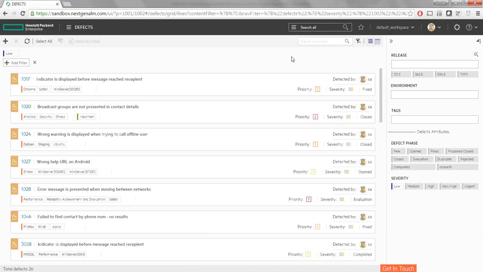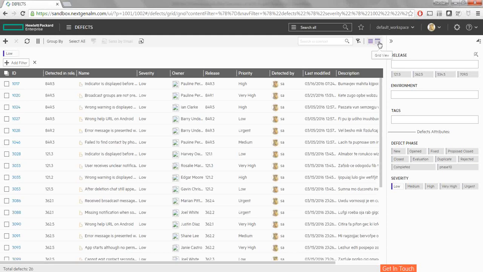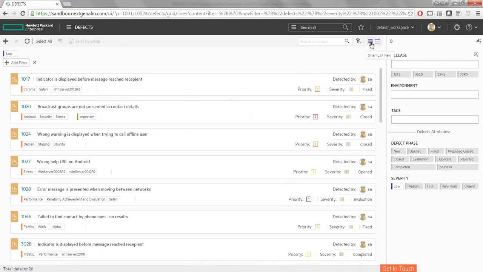The traditional defects module that we're all quite familiar with is still available with many of the rich capabilities that we talked about around the UI, around tagging, around just managing it in here. Again, multiple views of how you can track this. You can have the traditional grid view, what we call the fat grid view, as you go work with defects.